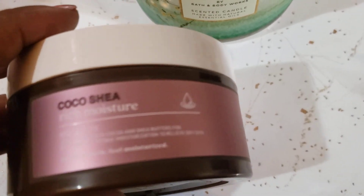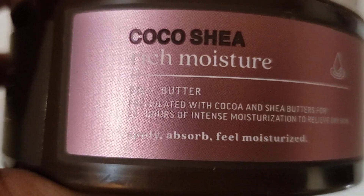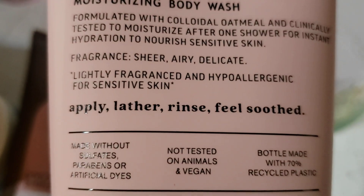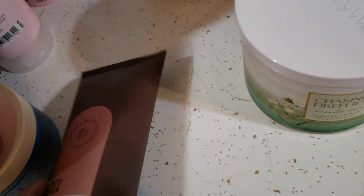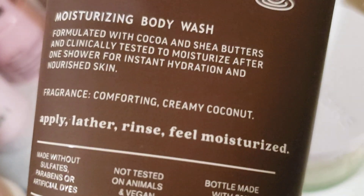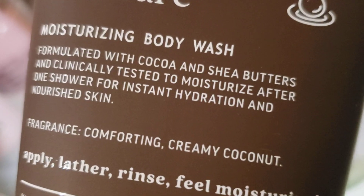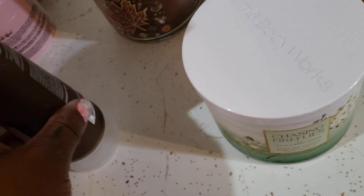I think this would be nice in one of those rose cocoa scents. I have a scrub but I'm not sure if I ever got my hands on the butter. I do have one of the original oatmeal washes somewhere, so I'll pull that out and use it before this one. This is just fantastic — it feels really good on the skin, it's moisturizing, it's not drying. It's perfect for those people who want something more like a regular lotion but a little more high-end, without all the fragrance.